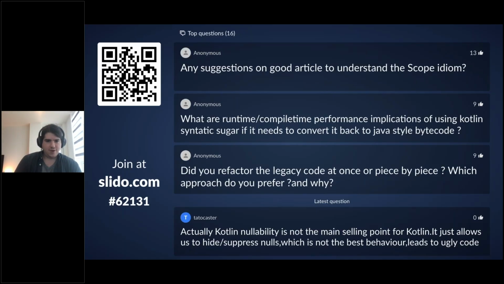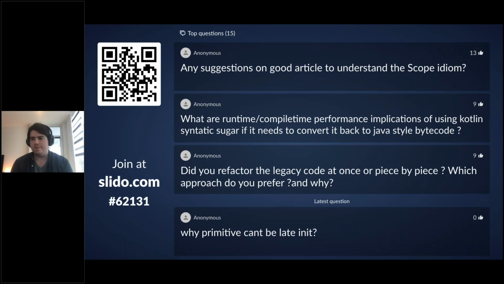Any suggestions on a good article to understand the scope idiom? There are a lot of examples out there. Unfortunately, I can't think of one off the top of my head, but what you probably want to find out is the reasons why to use different ones. So there are four main scoping methods: apply, also, run, and let.